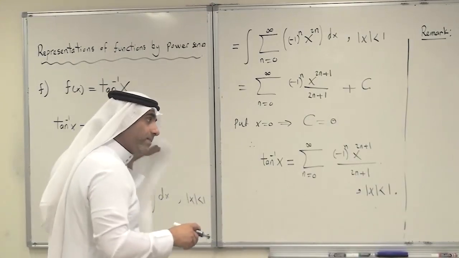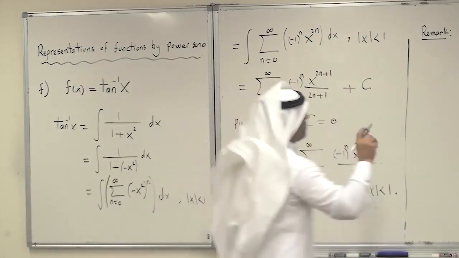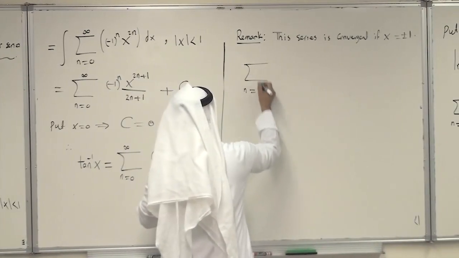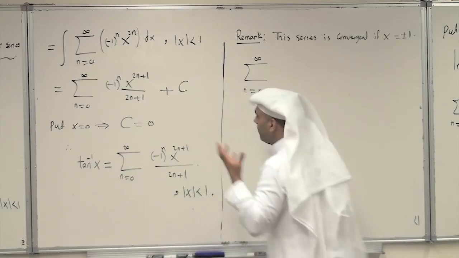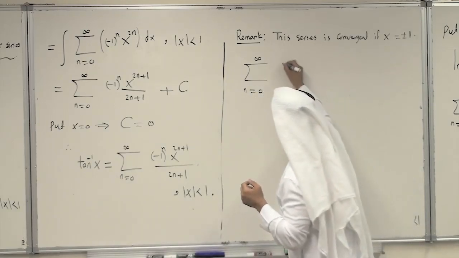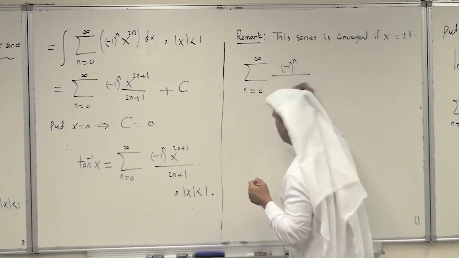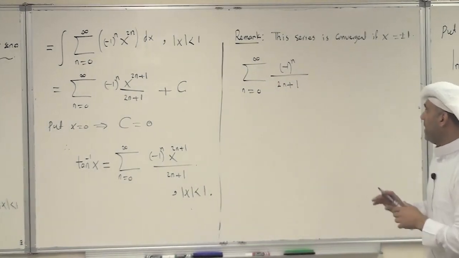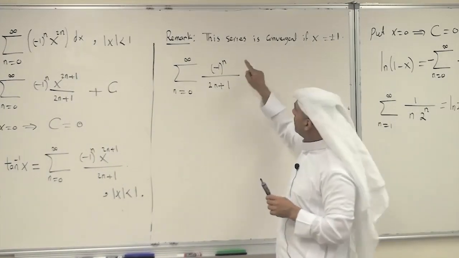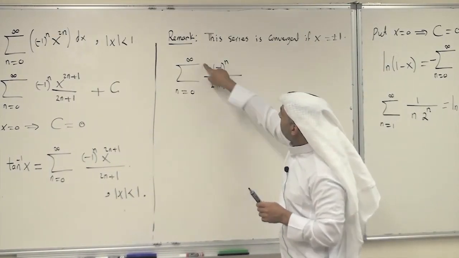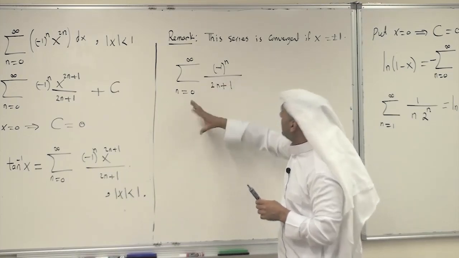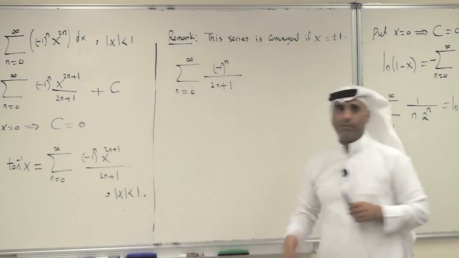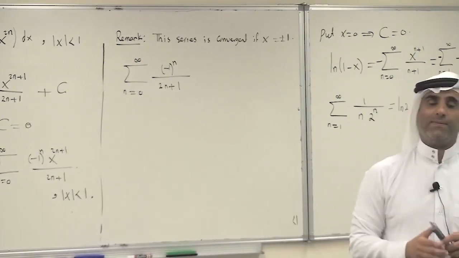What is the beauty of this? Okay, let me ask you a question. What is the sum from n equal to 0 up to infinity of (minus 1) to the power n over 2n plus 1? What do you expect the sum of this will be? According to our previous discussion, this is a convergent series for sure, because it is alternating whose b_n terms are decreasing and go to 0 as n goes to infinity. So for sure this is convergent. But what is the exact sum of this?